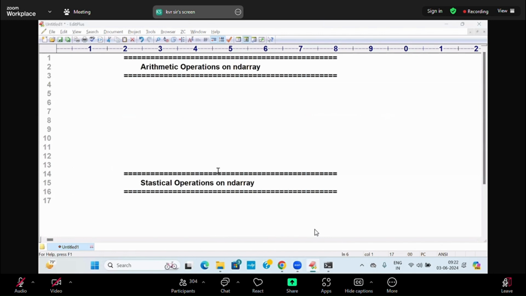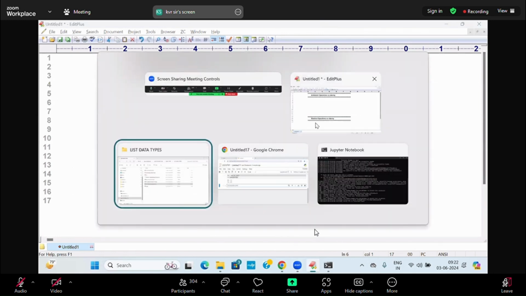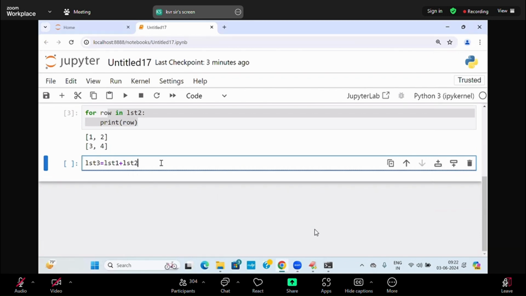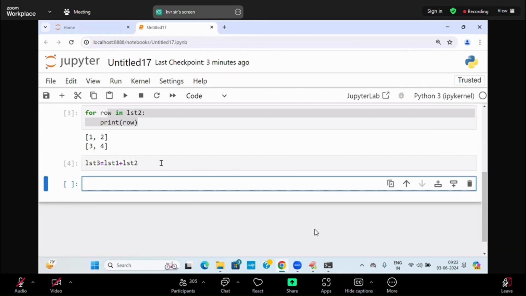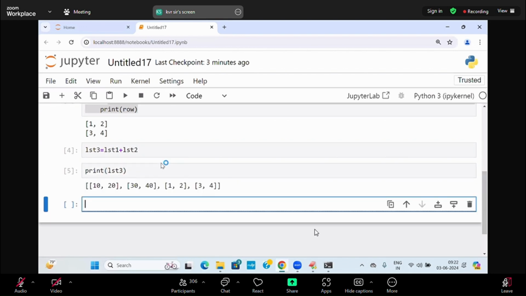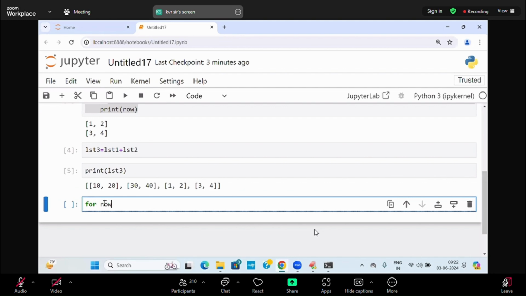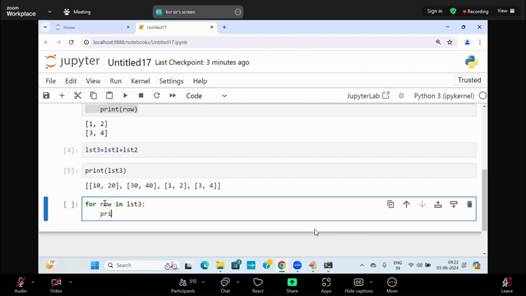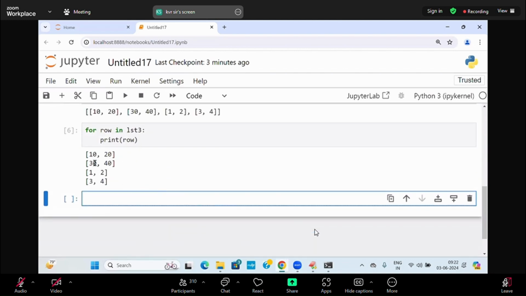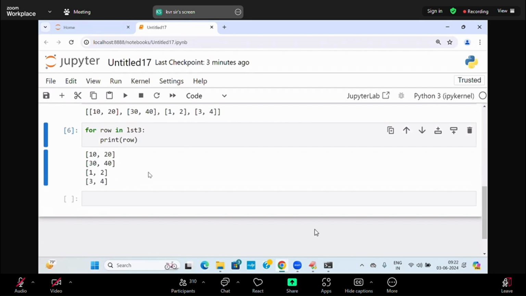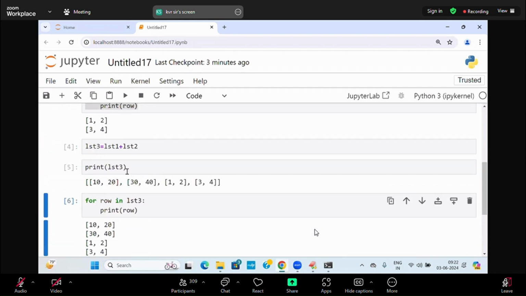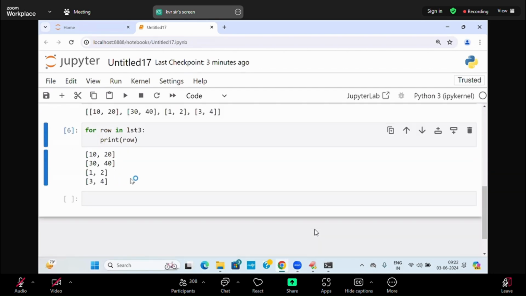Here we get the merging result. If we print LST3, all the merged elements come out. If I print for row in LST3, print of row, both of them are merged together. We don't want this merging process.